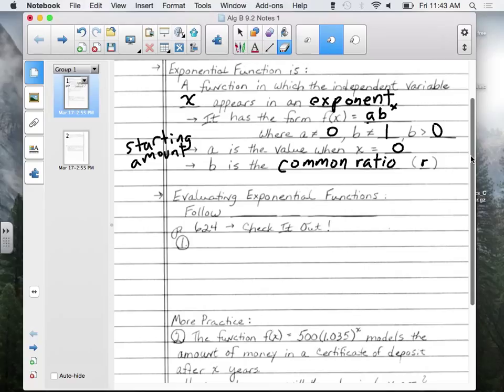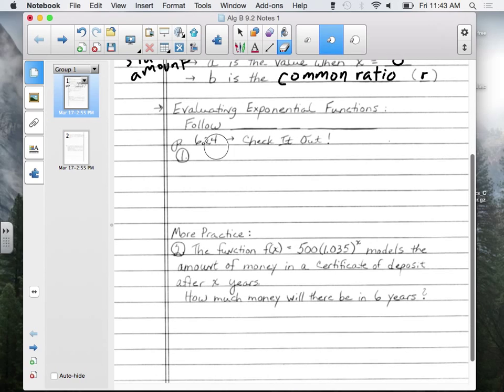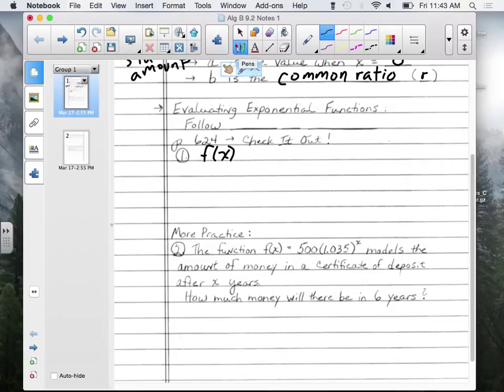Someone read me what that question's asking. Seth, do you want to read the Check It Out problem to us, please? On page 624. The function f of x equals model the photograph inches after it is reduced by 25%. X times. What is the width of the photograph after it's been reduced 3 times?